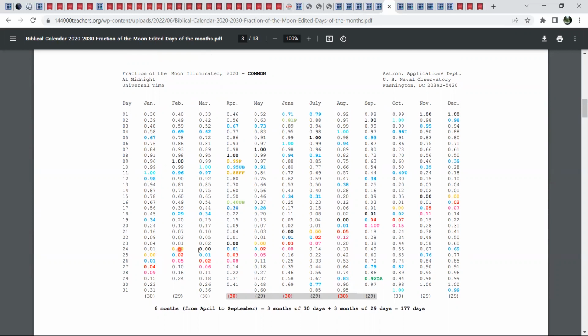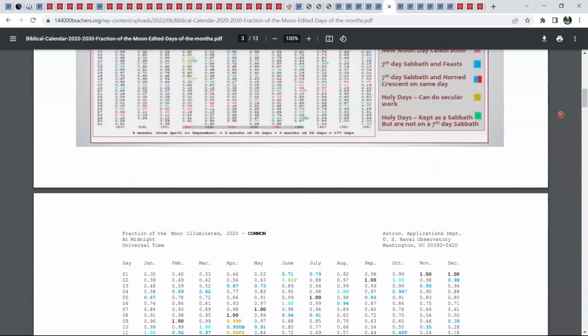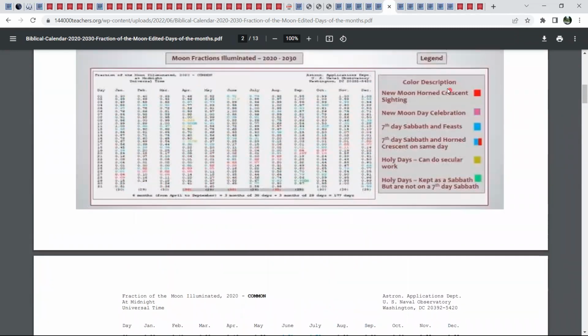We have ascertained the conjunction, the black moon with the moon phases, same thing as we did earlier. But this time we have added the Sabbath in blue. We have added here the horn crescent, and then the day that it's celebrated. The way you can follow through with this one is you have to look at our colors here, the color description.